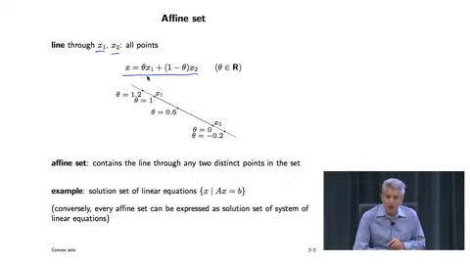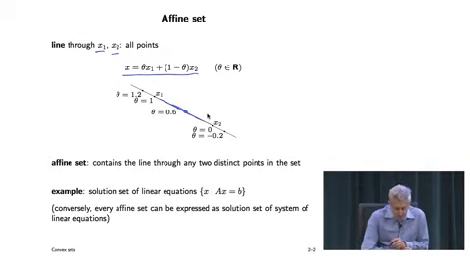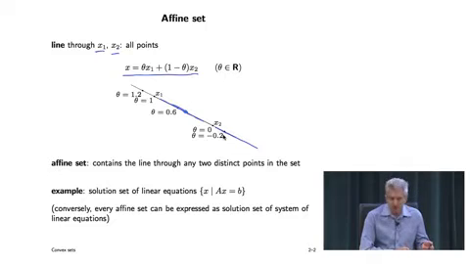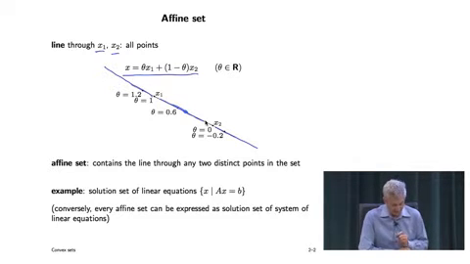If I take theta equals 1, this gives you, of course, x1. If you set theta equals 0, you get x2. If you take theta equals a half, you're at the midpoint. That would be right here. And as you vary theta, you move along this line. Now, when theta is negative, you're out here on the extension past x2, in the same direction that goes from x1 to x2. And if you take theta bigger than 1, you're on this extension of the line over here. If theta is between 0 and 1, you're on the line segment between x1 and x2.